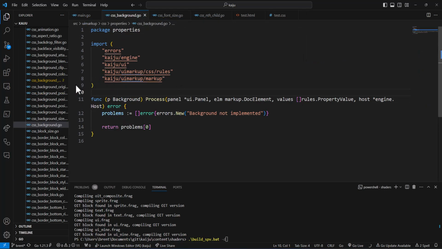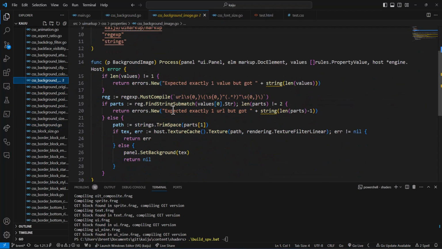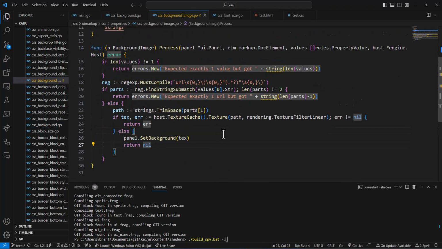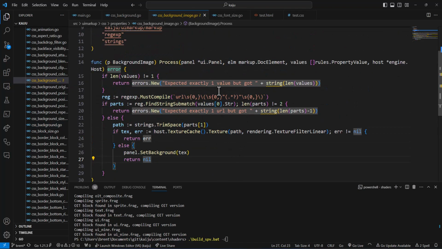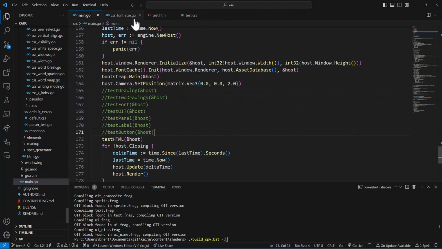CSS background image. Yeah, see, you can do the standard images, and this will pull from the assets to use that image for the panel. But anyways, with a very primitive UI system, you can build out really expressive stuff.